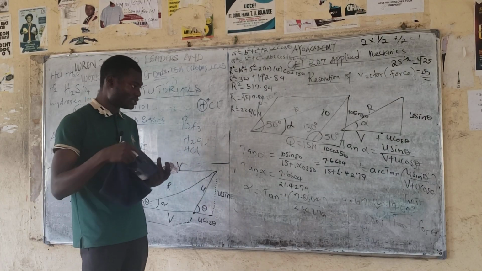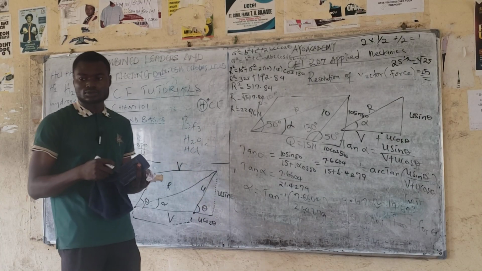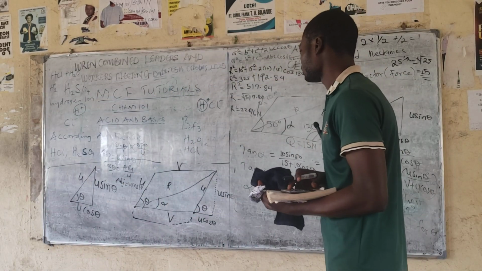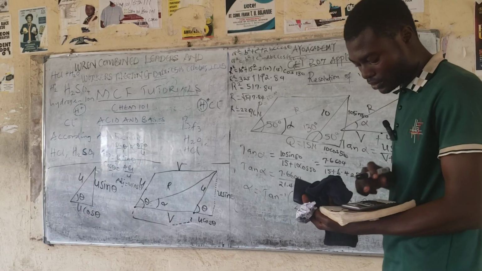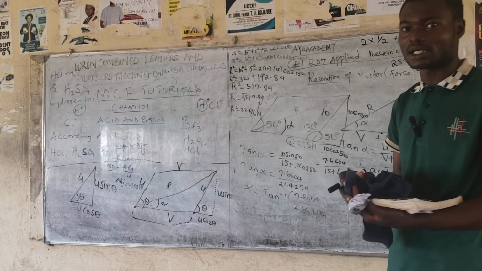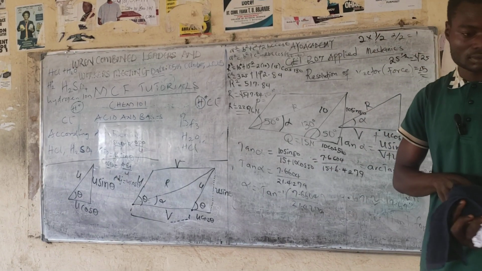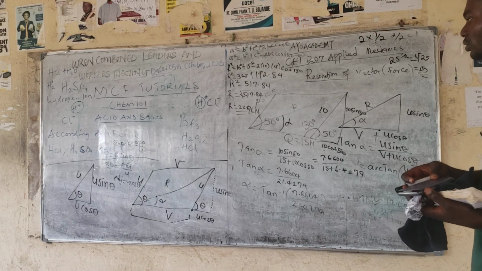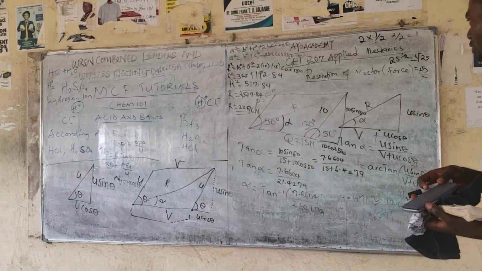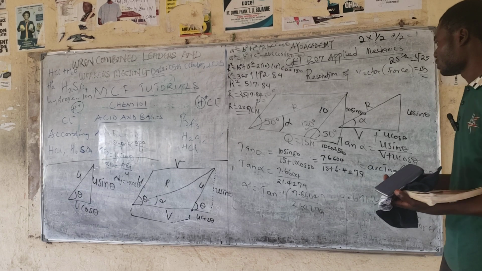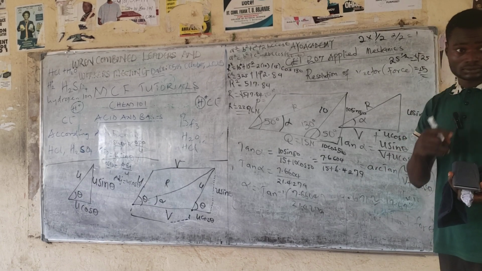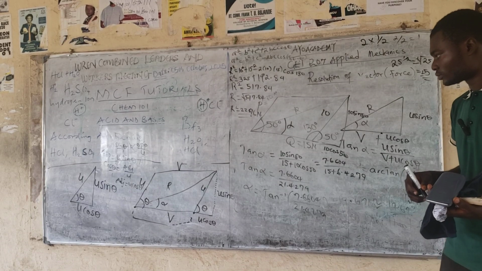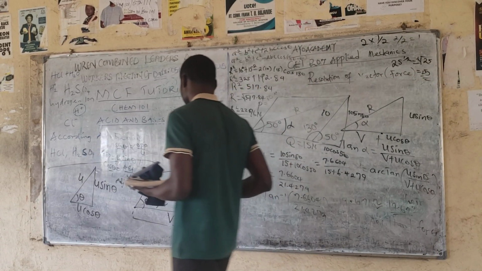So you can ask your question so that maybe there's a place you want me to do more clarity on. Please, you can ask questions. Okay. The person says that if you are given the question, you solve before arriving at this tan and this alpha. So are we going to put this tan working into the question?